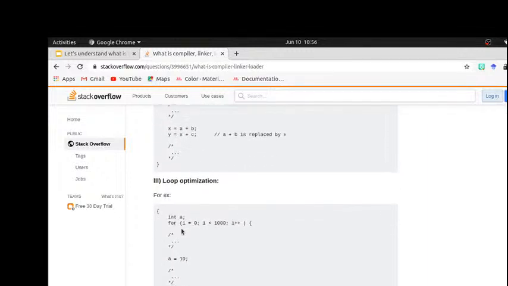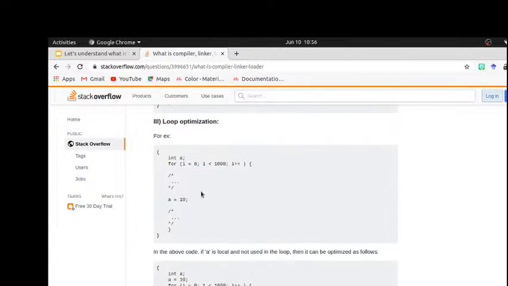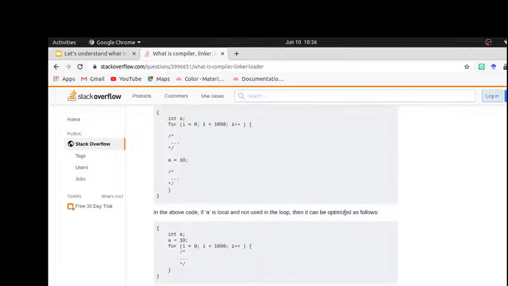After that we have loop optimization. If a is local and not used in the loop, it can be optimized. For example, a equals 10 is not needed inside a loop that runs 1000 times, so we can put it above the loop.